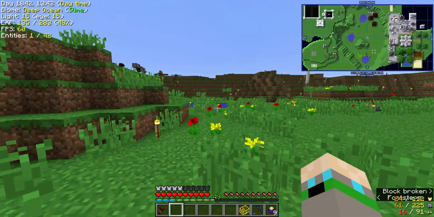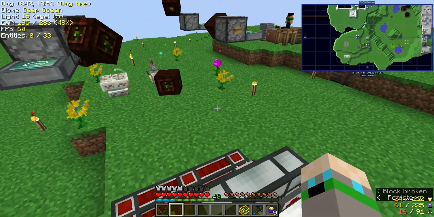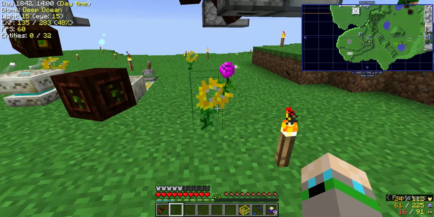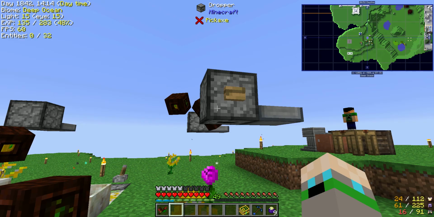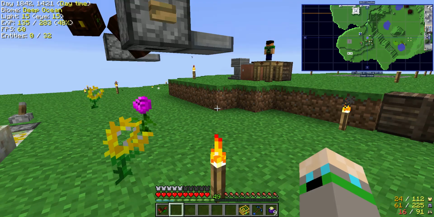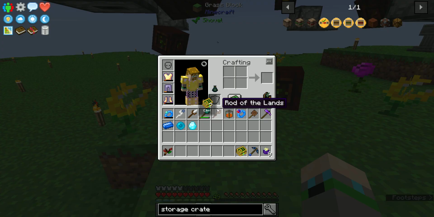All right. So before we get that going, let's take a look over here. One of the big problems I had was mana production. And I think I've solved part of the problem. Well, maybe not solved, but I've at least adapted, improvised, and overcome. So I had one Gormillus flower, and I had a dropper set to drop stuffed eggplant every 3,000 ticks, so that it would not be full and the next one would drop and we'd get the best mana production out of it. And it works. It works out pretty well, actually.